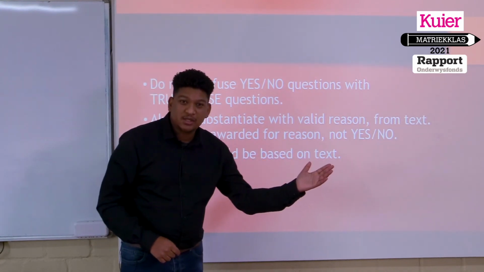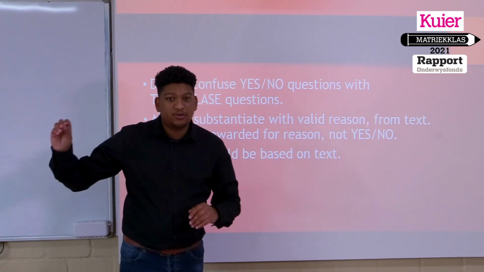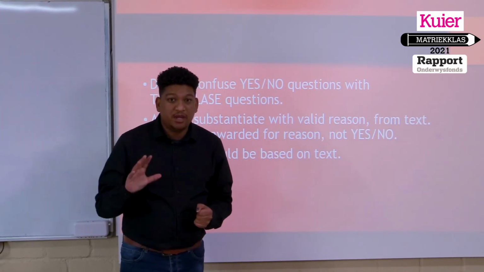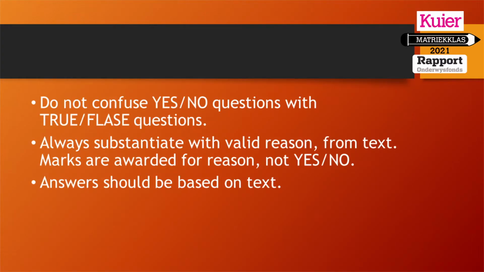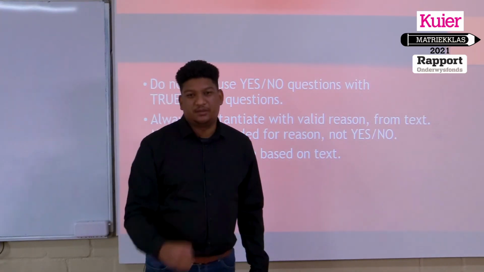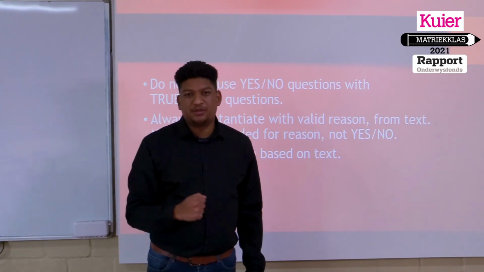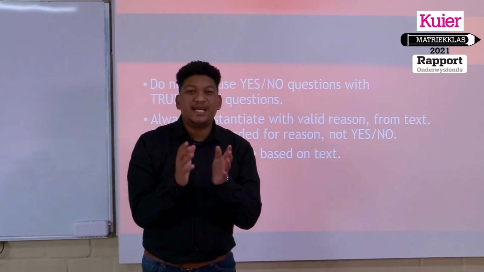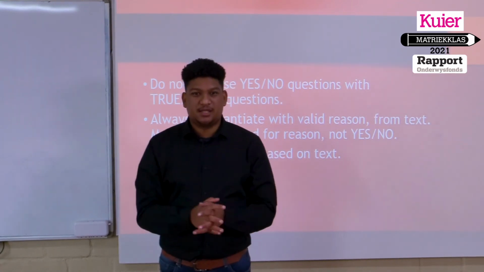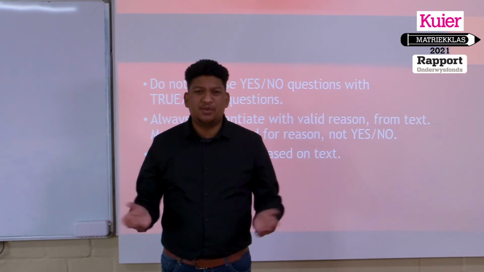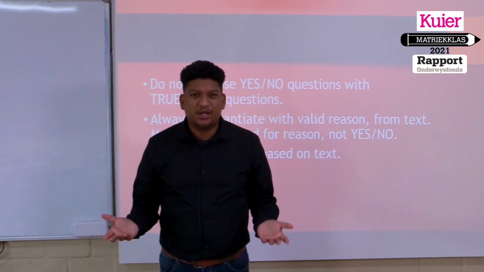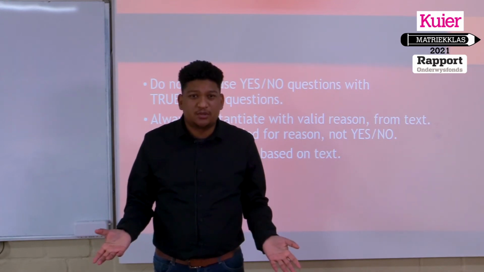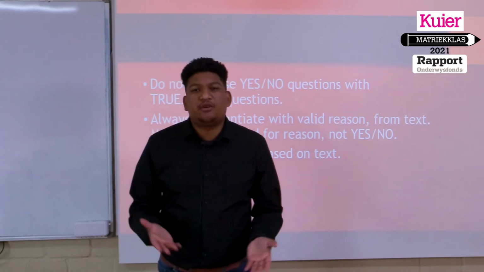Open quotation marks, sentence, full stop, close quotation marks. Very important, okay? Marks are awarded for reason, not yes, not no. I've said this earlier as well. If you see that there's a 3-mark question, and you are posed a question, the same with agree and disagree, you are posed a question, and then you decide to just say yes. Who are you saying yes to? What are you saying yes to? I don't understand. My colleague who's going to mark your papers won't understand. Then how do you expect to get a mark?